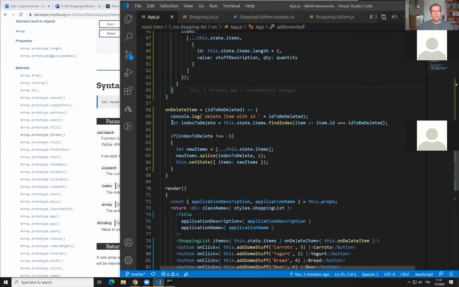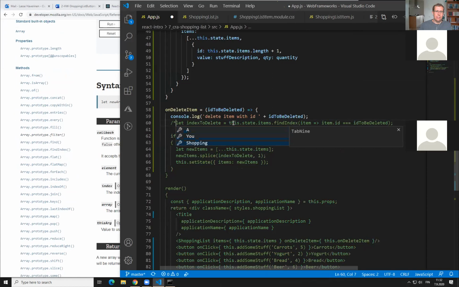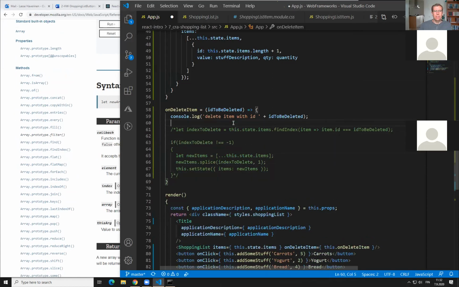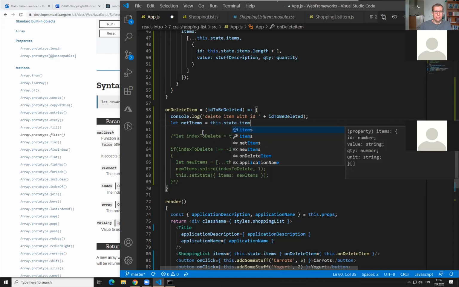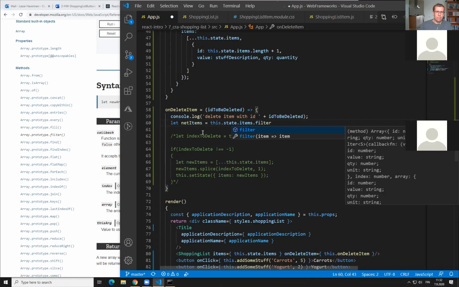So having this done in the filter would be like so. We could have it directly in the setState, but I'm going to create a new variable for it. So this.state.items.filter.